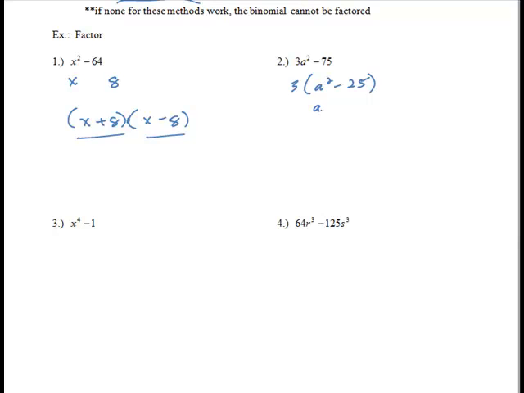a squared obviously is a perfect square. The square root is a. 25 is a perfect square. The square root is 5. And once again, we are subtracting them. So a squared minus 25 is going to factor into a plus 5 times a minus 5, not forgetting to bring down the greatest common factor 3. So 3 things being multiplied is completely factored. We have a total of 3 factors.